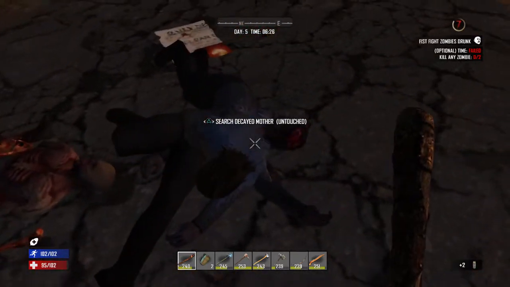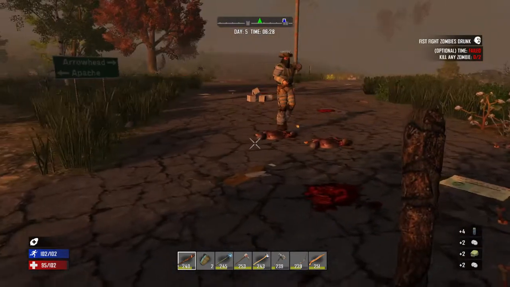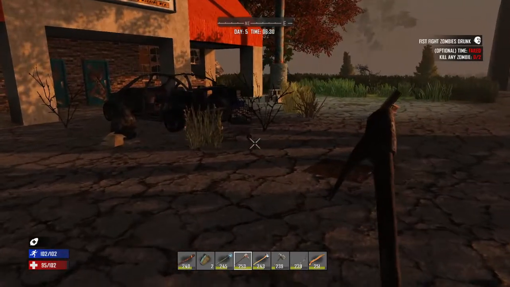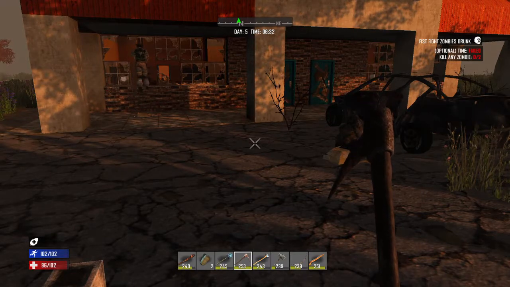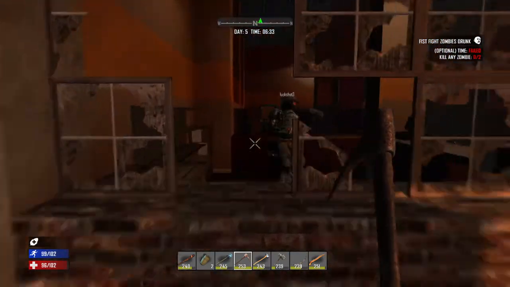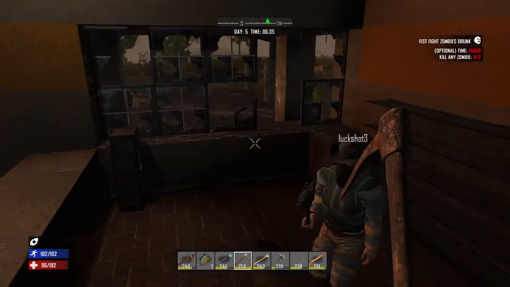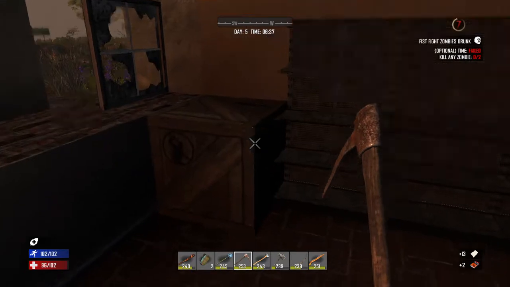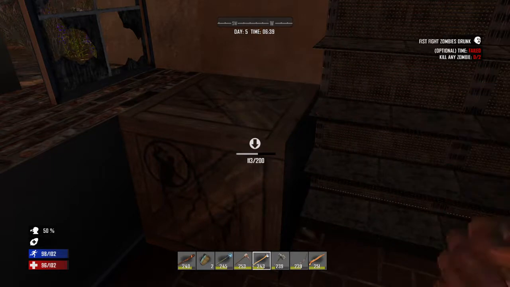Man, I don't know about you, but I never get anything on these zombies. Nothing good anyways. Alright then. Crack open the boxes and then go from there. Yes. We got the mini bike schematic now, man, so we can make the chassis for the mini bike.